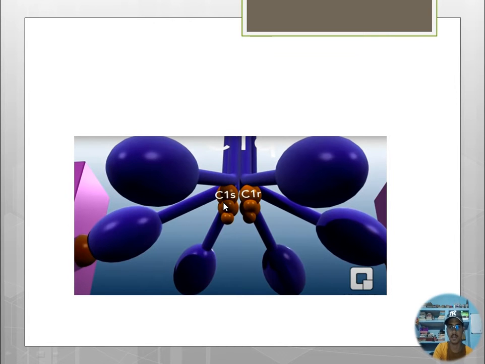Now whenever the C1q's globular part attaches to the Fc chain of the IgG, that is the CH2 region of the Fc chain of the IgG, they activate the C1s and C1r because there is a conformational change in the C1q. Whenever the C1q binds to the antigen, it brings a conformational change in it, and this conformational change in C1q activates the C1s and C1r. These C1s and C1r are serine proteases, you should remember that.